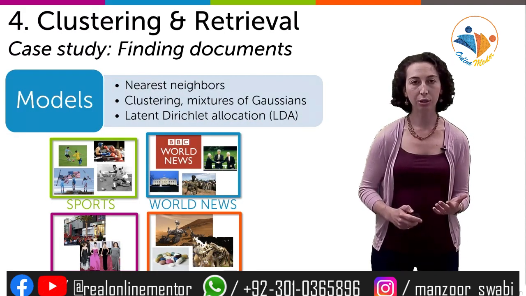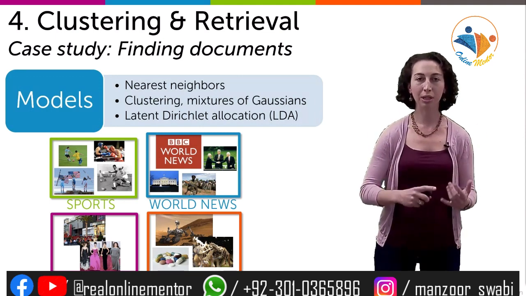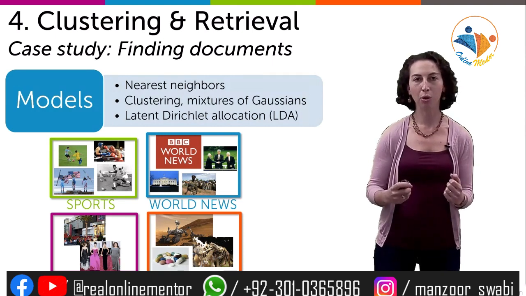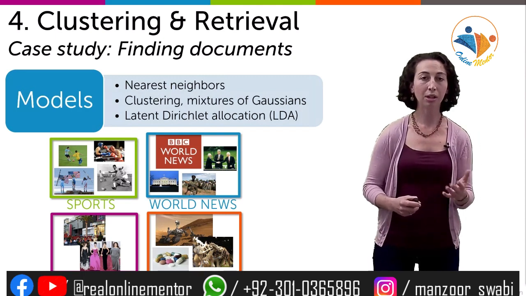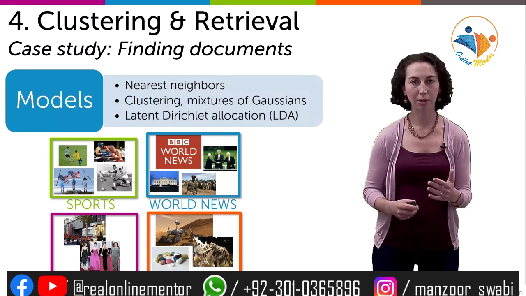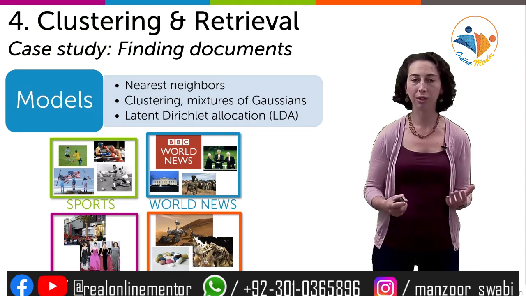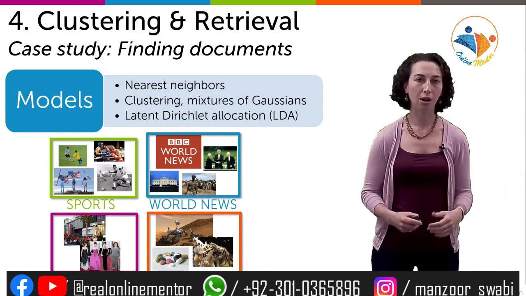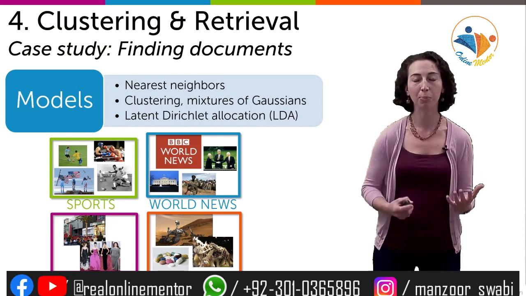Then when we get to clustering and retrieval, again, we've gone through the foundational ideas of what it means to do clustering and what our document retrieval task is, but we're going to step it up even more. For example, when we think about clustering, a document might not just be about sports or world news or science or entertainment. Maybe a document has some mixture of different topics. We can very easily think about a document that's about both finance and world news. And so we're going to think about how we model this more complicated structure that might be present in our data.